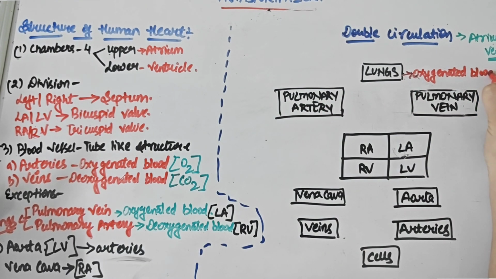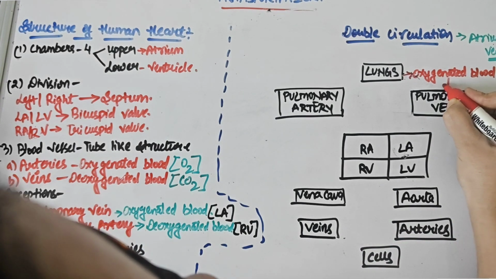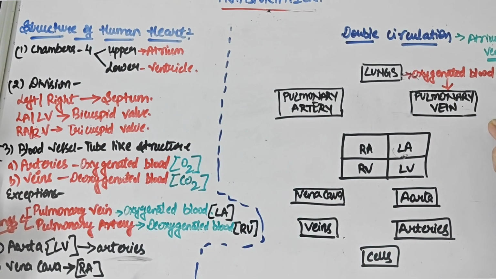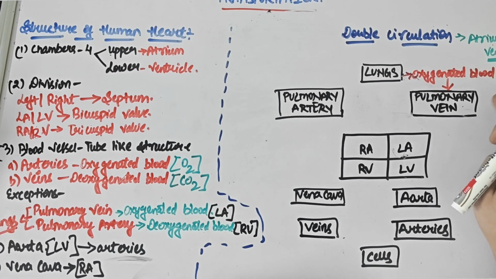So the oxygenated blood first of all is going to go into which blood vessel of the heart? The oxygenated blood is going to go into the first important blood vessel, which is the pulmonary vein. Now keep relating here to here. What did I say to you? What is the exception? The pulmonary vein will carry which type of blood? Oxygenated blood. And that is what we are studying here, right? The alveoli, now being rich in oxygen, have oxygenated blood. And where are they going to pour this blood? The vessel which is going to take this oxygenated blood first of all is your pulmonary vein.